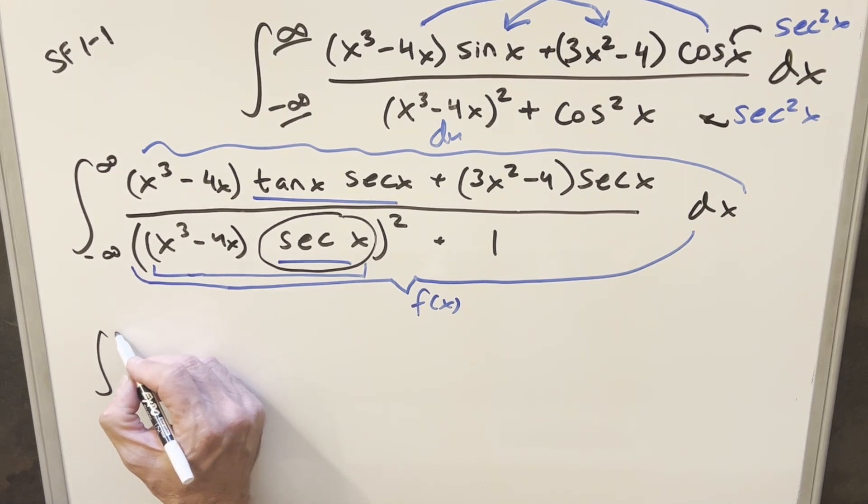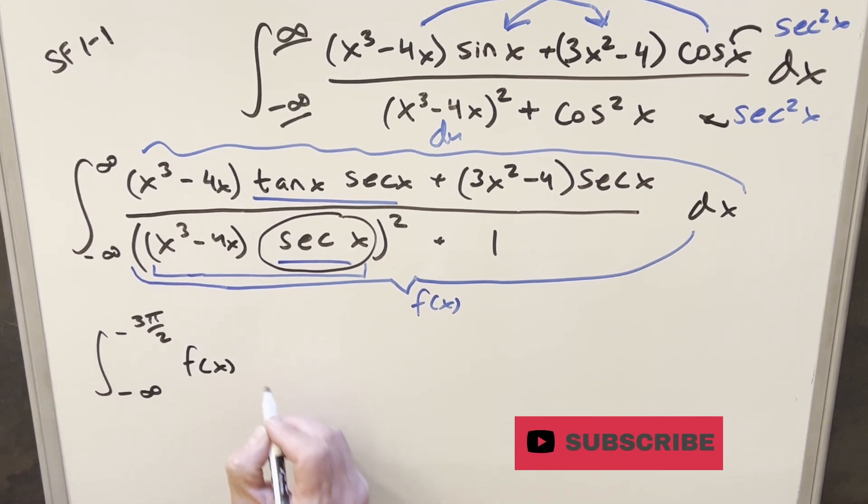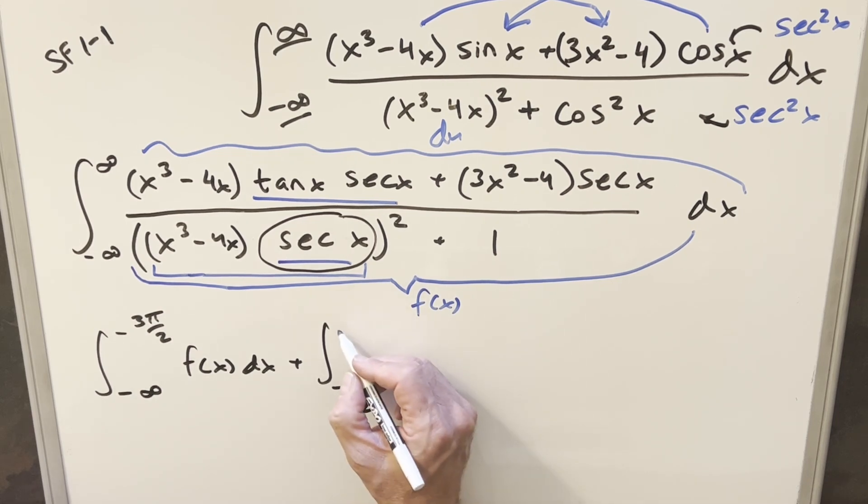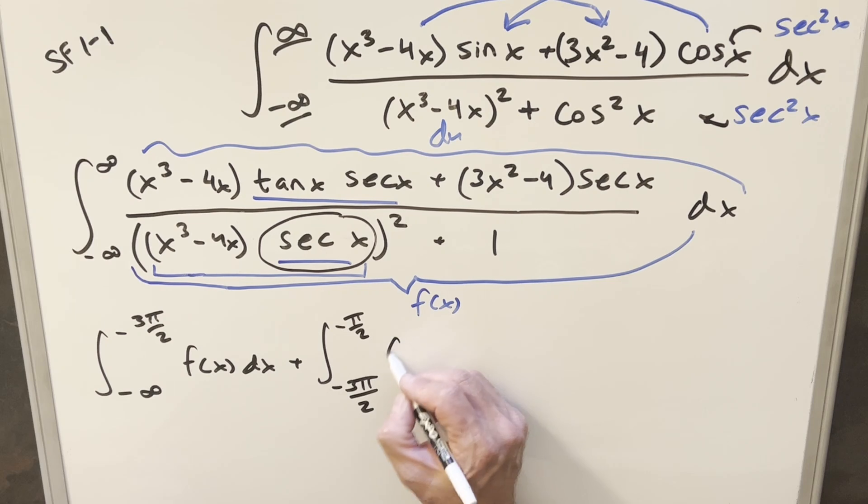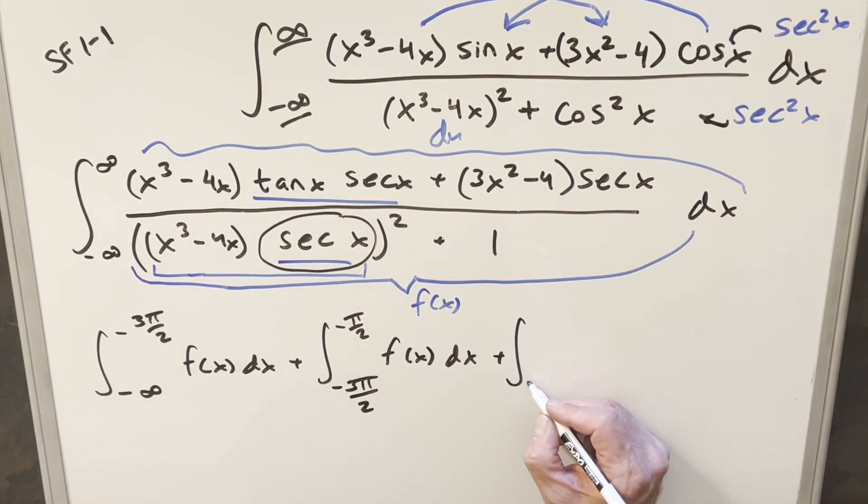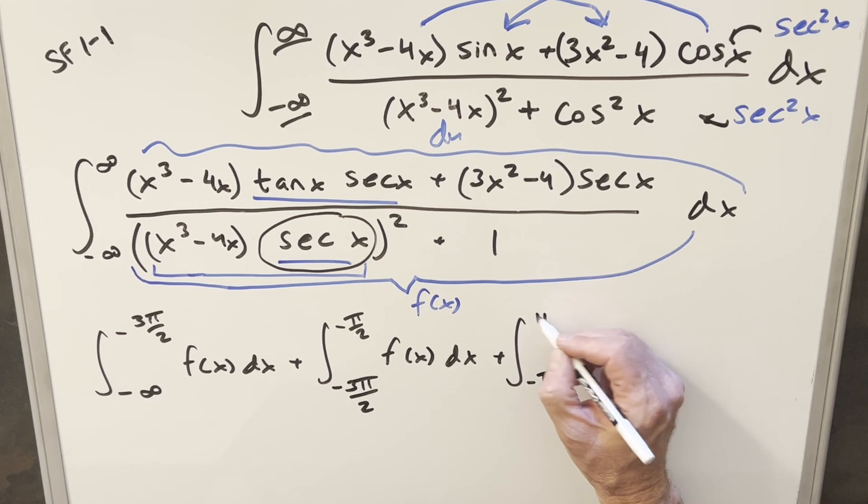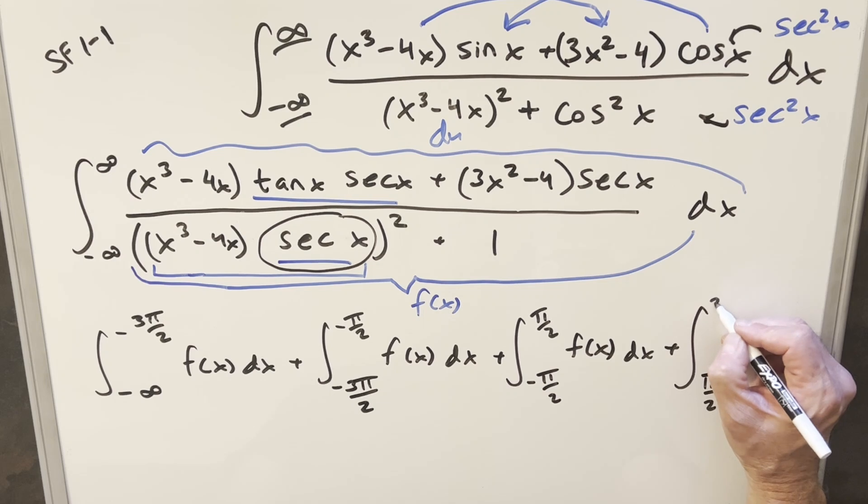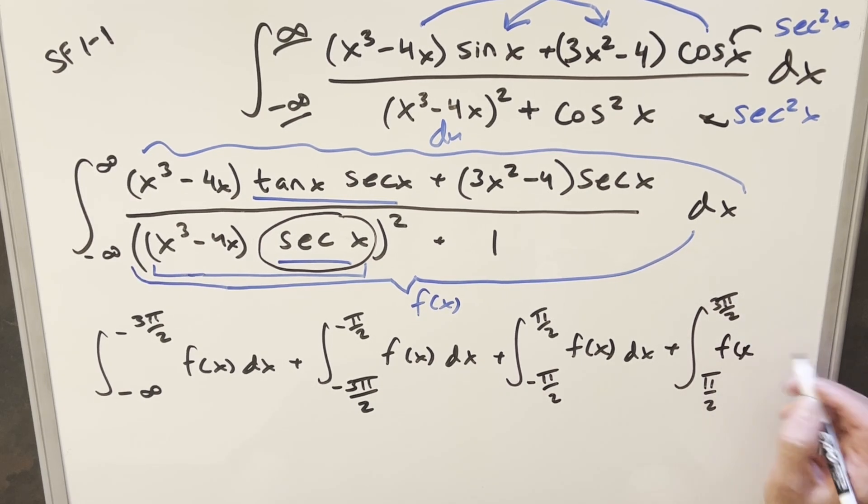So I'm going to try to group those values together. So I'm going to break this up from minus infinity to minus 3 pi over 2. And just notice in this region, we're still going to have a bunch of discontinuities and problems. So I'm not saying this is not going to still be a problem, but I'm going to just leave it for now because I really want to focus on getting the value of some of these middle integrals or like the middle of the curve. So like for this next one, I'll go from minus 3 pi over 2 to minus pi over 2. Then for this next one, I'm going to go from minus pi over 2 to pi over 2. We have one from pi over 2 to 3 pi over 2. And then let's put this last one over here. So for this last integral, it's going from 3 pi over 2 to infinity.